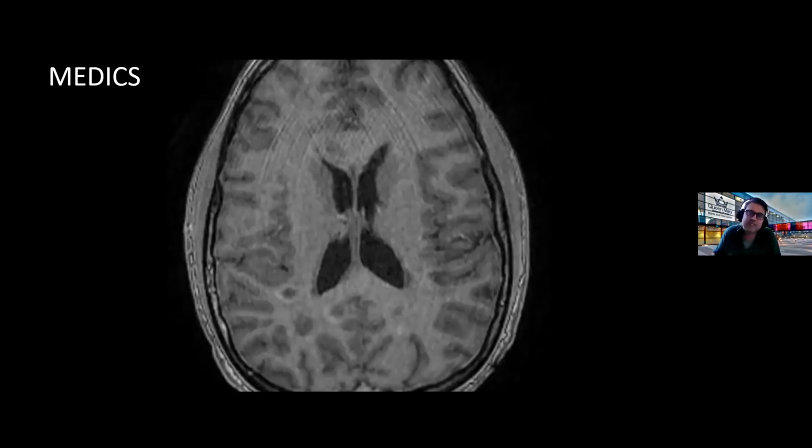And we also had a post-contrast scan, which you can see here. And there is one lesion here, which is enhancing, and one lesion, which is not enhancing. So once they've done a whole bank of other tests to make sure that there's nothing else going on, and we've done some follow-up and had a bit more of a chat about the history in our neuroinflammatory meeting, we were able to use this imaging to come to a diagnosis of multiple sclerosis. And if we diagnose him early, we can get him on treatment early, which will improve his outcomes.